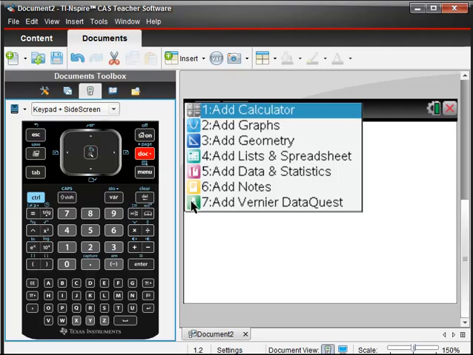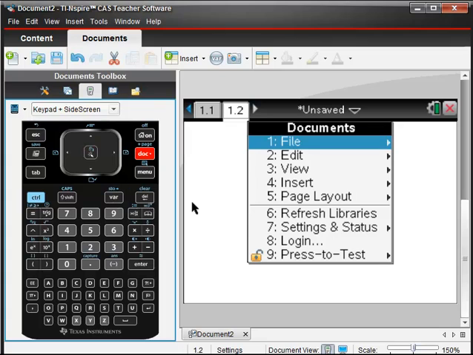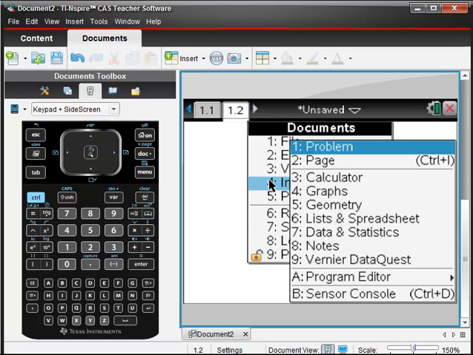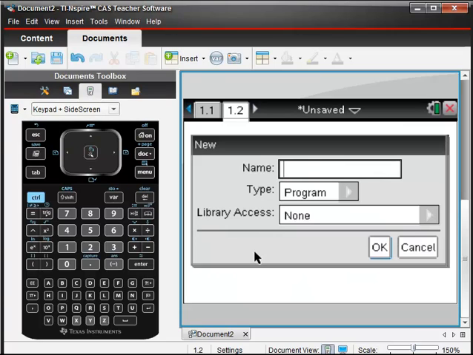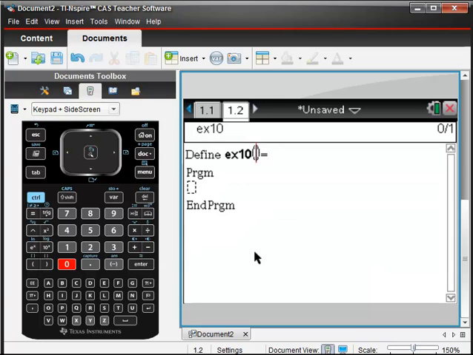So what I do is this second option, which is to click on Document again, Insert, Program Editor, New Program. Let's give it a name. We could call this Exercise 10. And there it defines Exercise 10 as a program, and it's awaiting our first command right here.